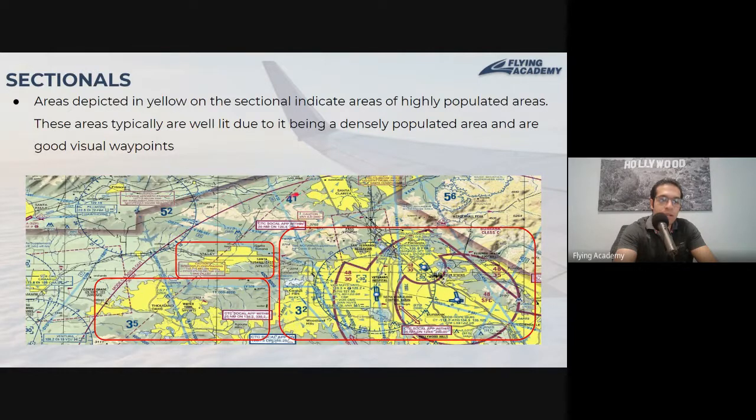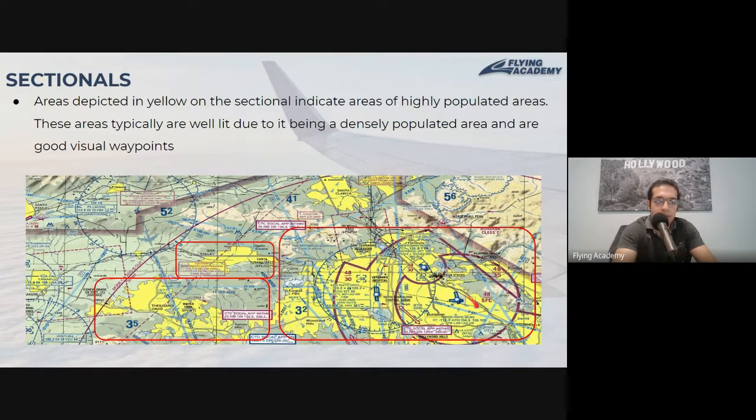4151. These are the elevation of the highest obstacle within this quadrant. Within this area here, the highest mountain is 5,200 feet MSL. Here, 4,100 feet. Here, 5,600 feet. Just pick the altitude. If you're going from Van Nuys to another airport here, you can cruise at, I don't know, 3,500 feet. So it should be at least 4,500 feet or more. So you can pick either 45, which is not really safe, or I would go with 65 and 6,500 feet.